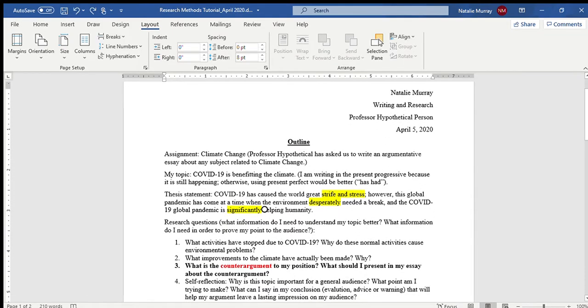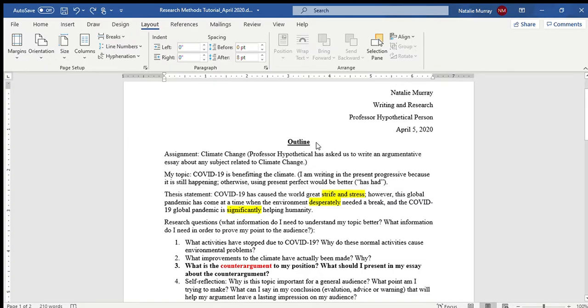So right now we're doing research methods, the introduction to research methods. And very briefly, I'm going to talk to you a little bit about argumentative essays at the same time while showing you how you start with your research. So your research process does not have to be as formal as this. You see, like outline and all that. You don't have to do it this way.